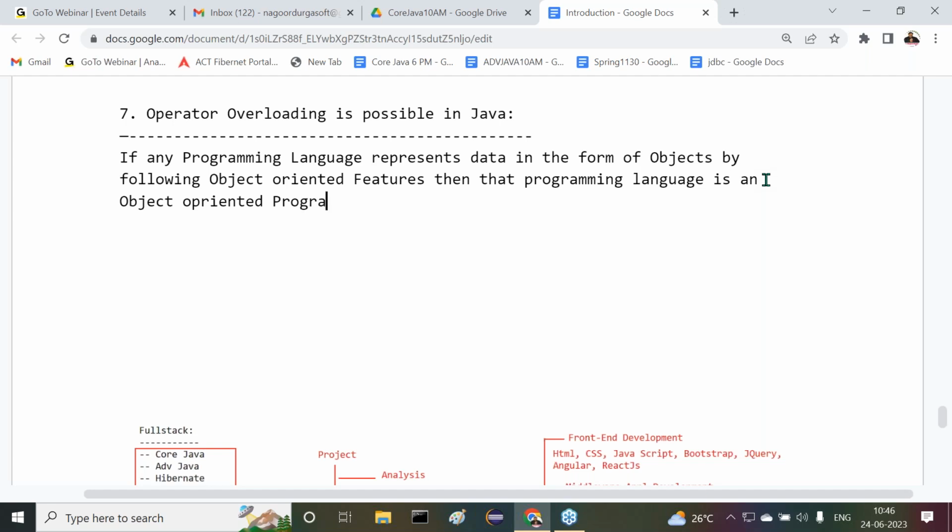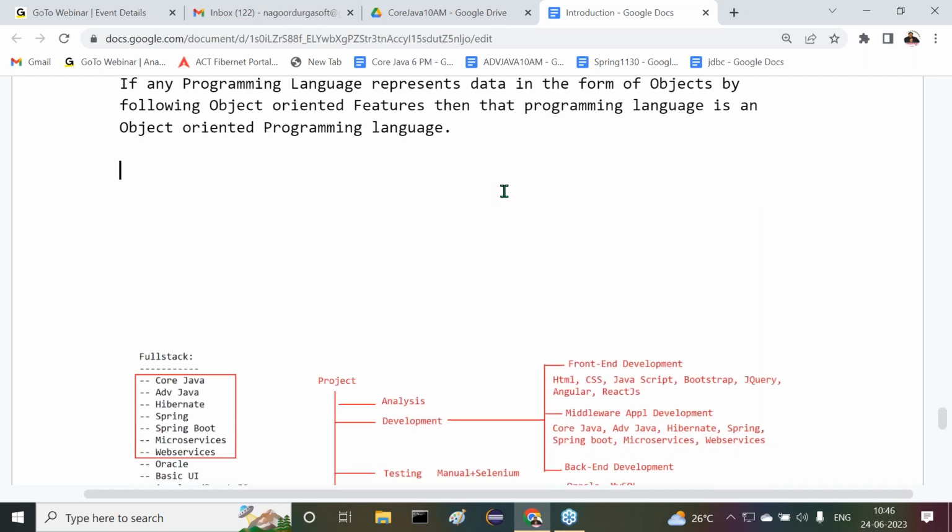All right, sir. Already we are aware of this point. Now here, how many object-oriented features are available? There are 7 object-oriented features. Already we are aware of them.